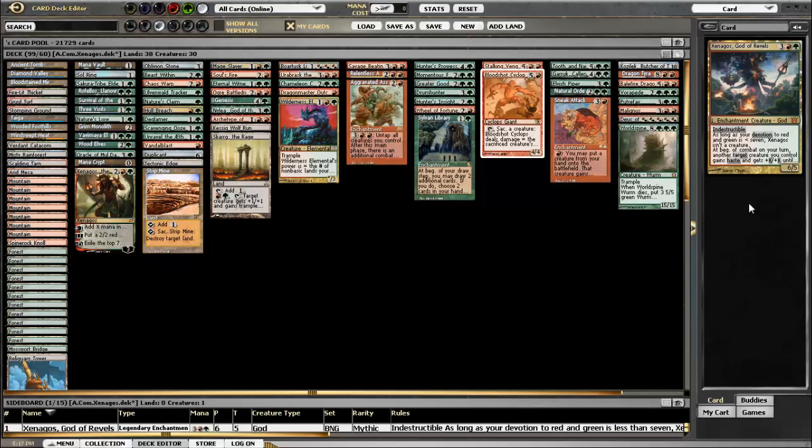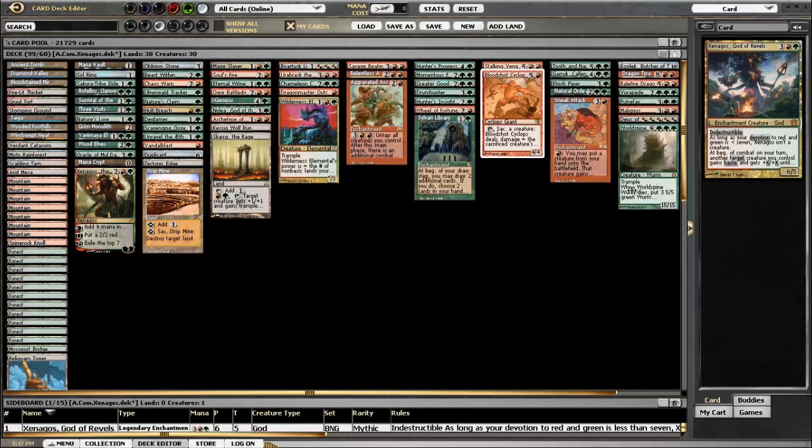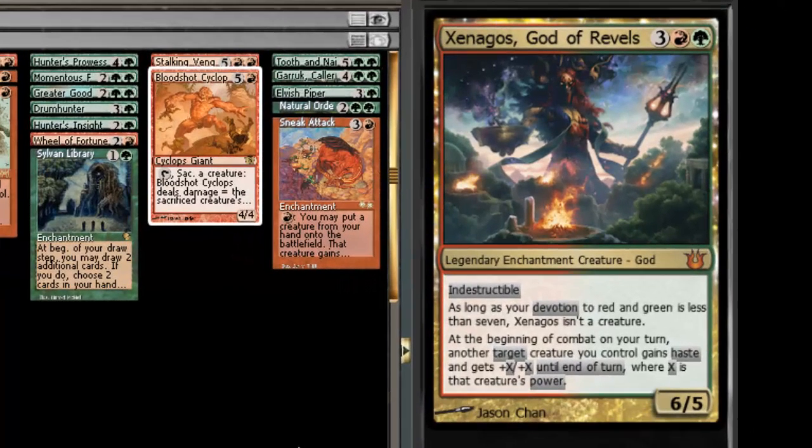Xenagos was the god that actually interested me the most when I saw the Born of the Gods previews and stuff like that, just because he seems like a perfect Gruul commander. He gives one creature haste and he makes it twice as big.